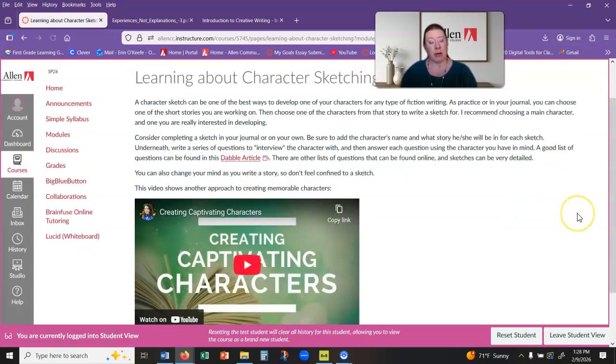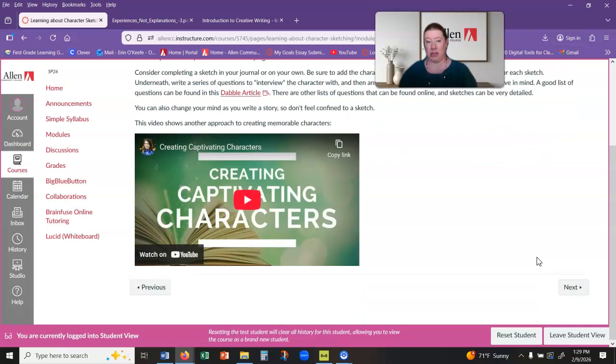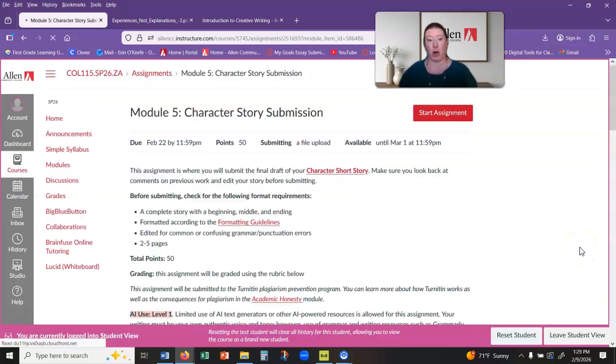I do have some information about character sketching, which personally I find very helpful, especially for main characters. It's to think about what their favorite food would be or something like that. So they feel a little bit more 3-dimensional, even if those are details that I don't include at all in the story. I at least have thought about some things that make them a person.